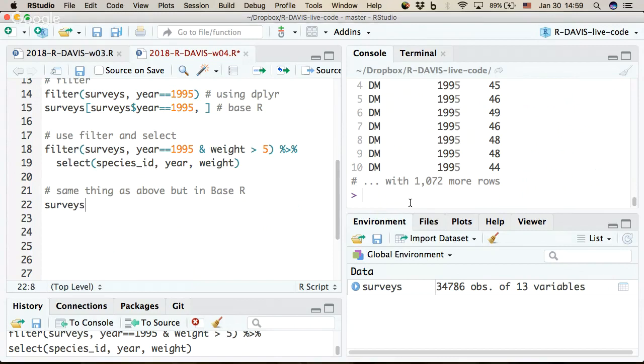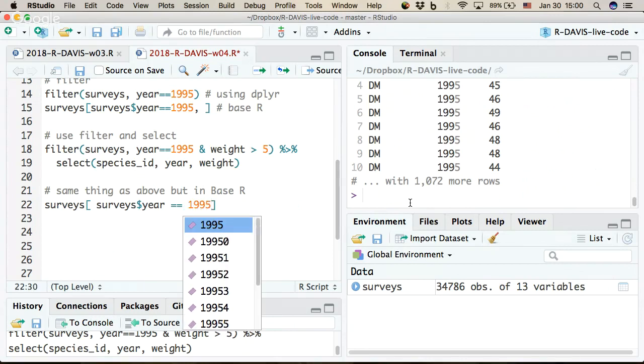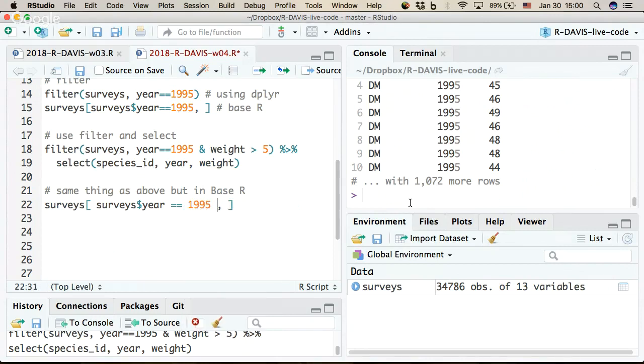So surveys, right? I'm going to just add what we had above. Surveys, year. Sorry, I should be adding a little space in here to make it easier to read. Okay, we have that, but what else do we need? We need weight greater than 5. Do I just add that right in here?